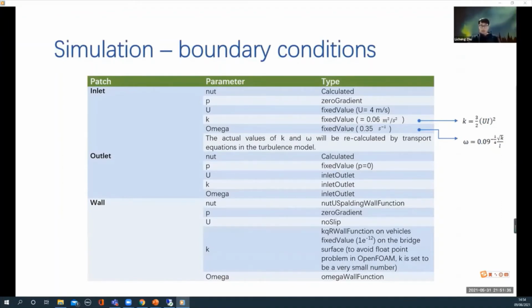The K value of the bridge surface is set to be very small instead of 0, to try to avoid floating point problems.